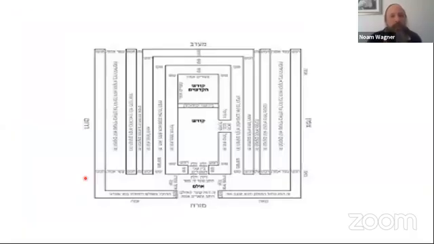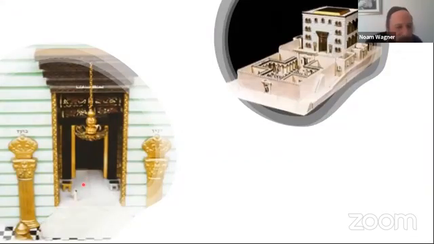But in addition to that, the walls of the Ulam were built in a way that every second row protruded 3 amos. Now, the way it was done was also that it was done with different colors of marble, green marble, blue marble, and perhaps white marble, which caused that when the sun shone on it and you had the row protruding and the row in, out, with the different colors of marble, when the rays of the sun hit it, it looked like actual waves of the sea, waves of the ocean. They were going back and forth, which was a beautiful sight.